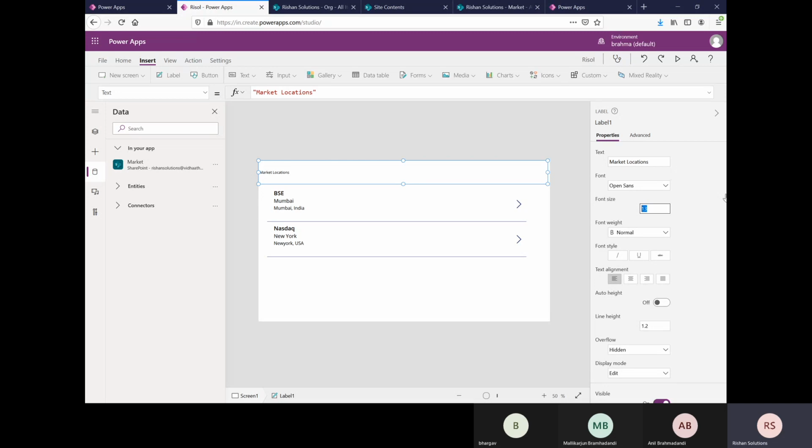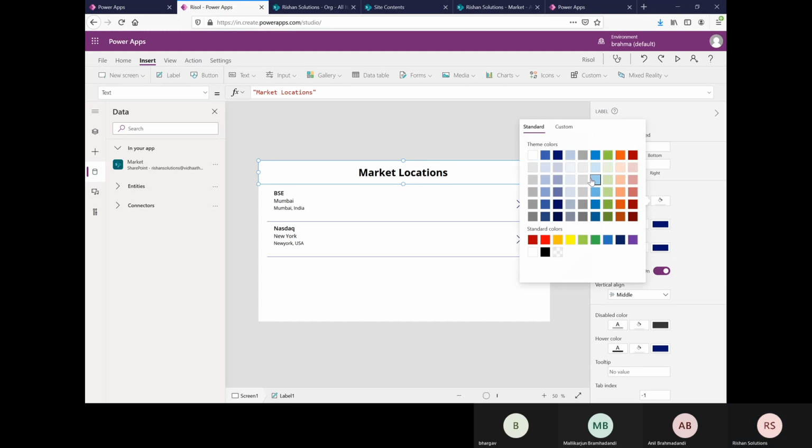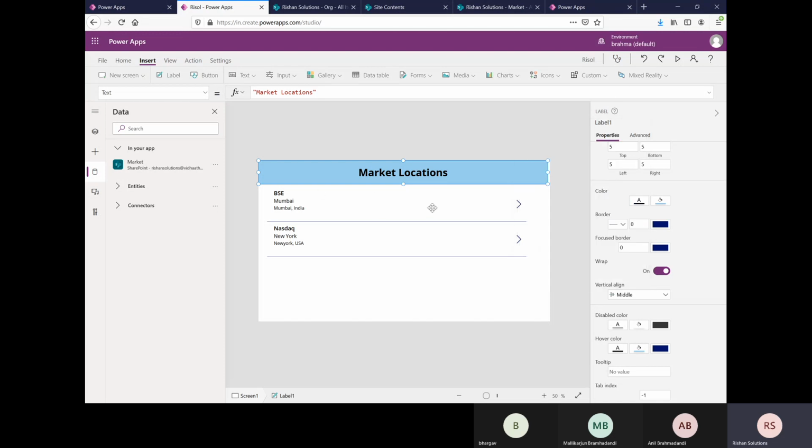Now increase it to 36 and make it bold, and then align this into center and give some background color as well. Then it looks better. Little blue. That's it. Font would be fine.